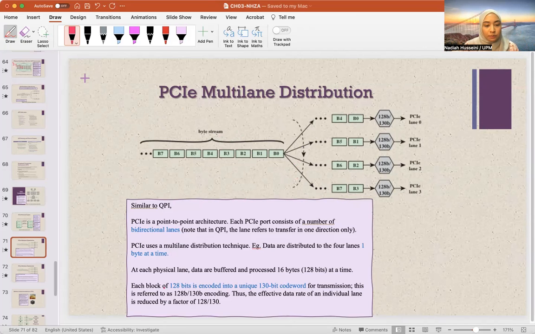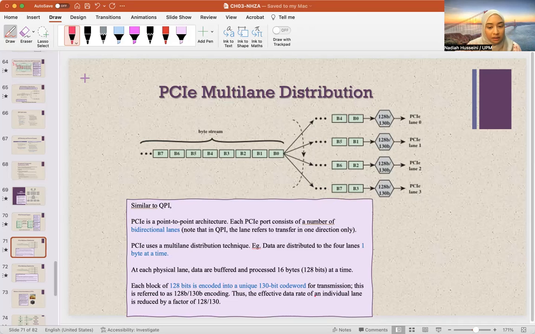Okay, so here each block of 128 bits is encoded into a unique 130-bit code word. So the data is 128, but it is mapped onto a 130-bit code word. We will discuss why. For transmission, this is referred to as 128 bits over 130-bit encoding. Now, encoding is a method for synchronization.